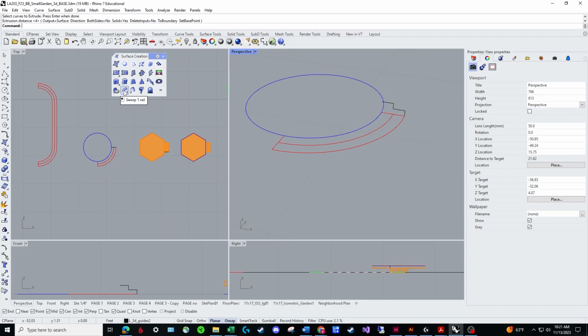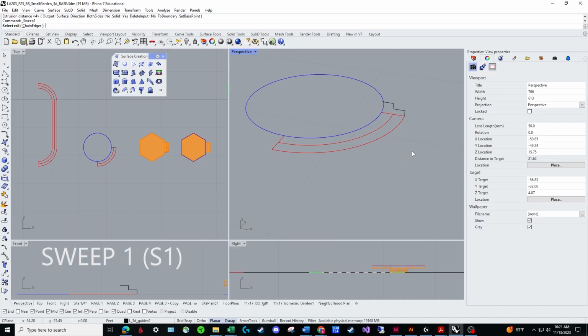And if you think about sweep, we're going to sweep one rail. Sweeps are great because the commands actually sort of tell you what they want, and it wants the rail first. So if we think about a railroad, then these will be the tracks. The rail is the track, and this is the train, or the cross-section curve that gets swept along it. So I'm going to use this sweep one. I only need one rail, so I click it, and it automatically just says sweep, select sweep shape.